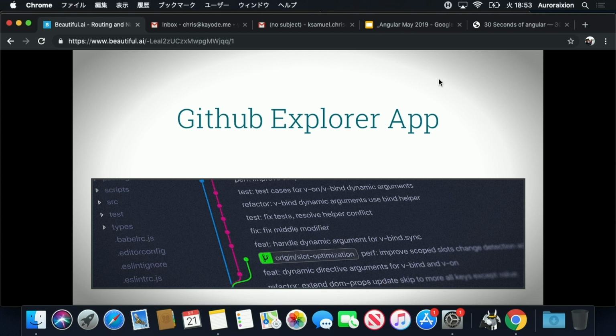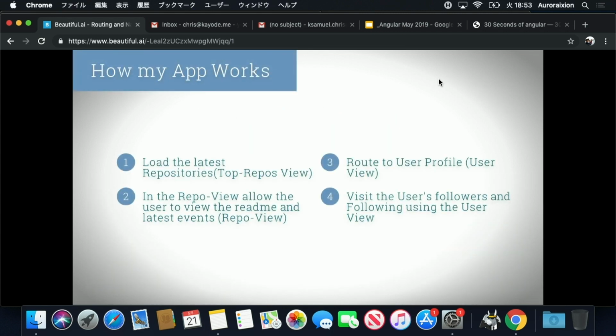All right, so basically how it works is that I take advantage of the GitHub API's popular repos service. And then I sort them for the most starred, creating the top repos view. Then after that, there's a repo view that allows all of the repository specific details to be rendered and displayed on the page.